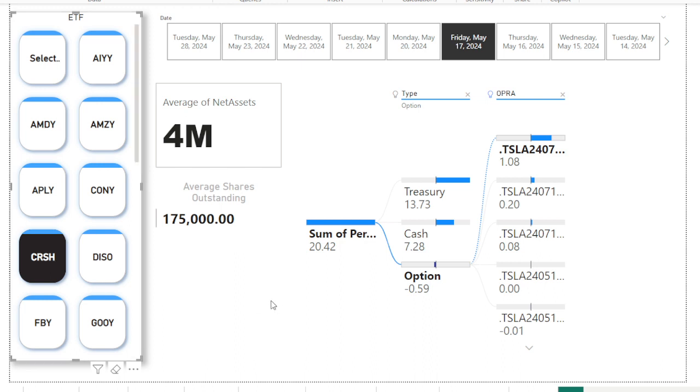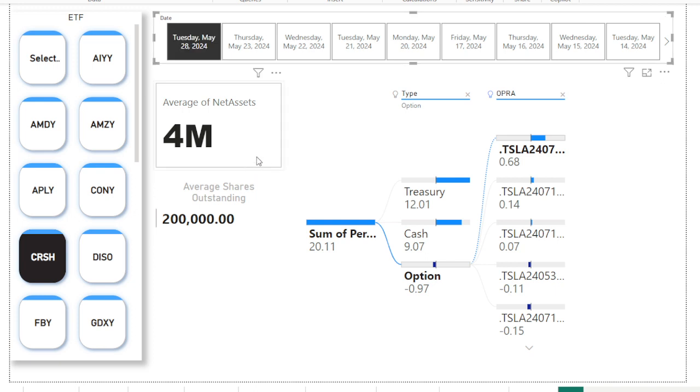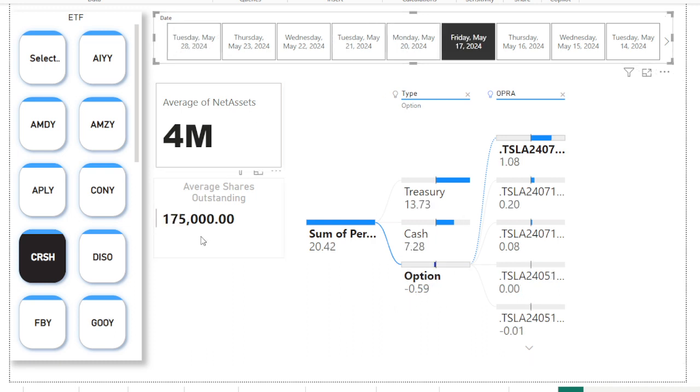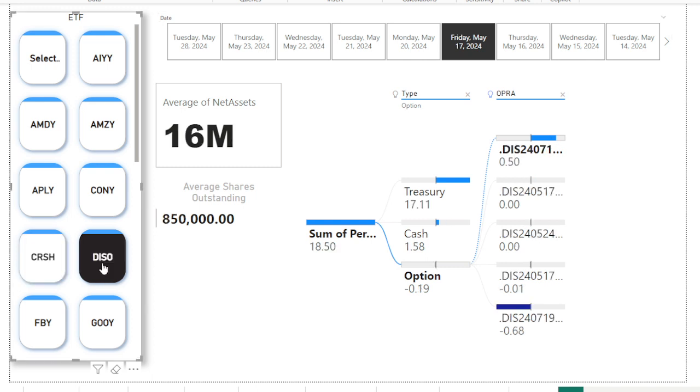And then for the new inverse ETF for Crash, for the one for TSLY. So far last week, they have an average net assets of 4 million. The share price is $20.42, and they collected a 59-cent credit from last week. So let's see what they did for this week. All right, so it's pretty much the same. The share price, it's keeping its head above water, so $20.11, not too bad. And then the credit went to 97 cents. So it's always good to see an increase, especially for a new ETF.